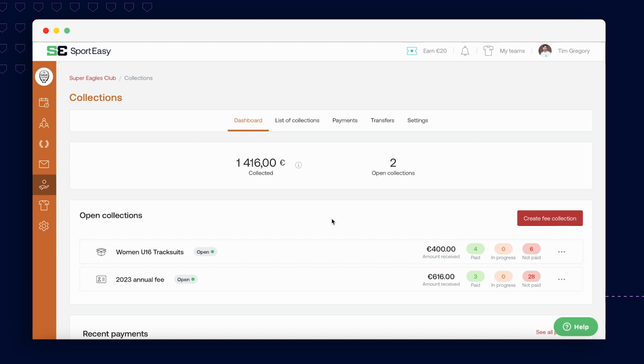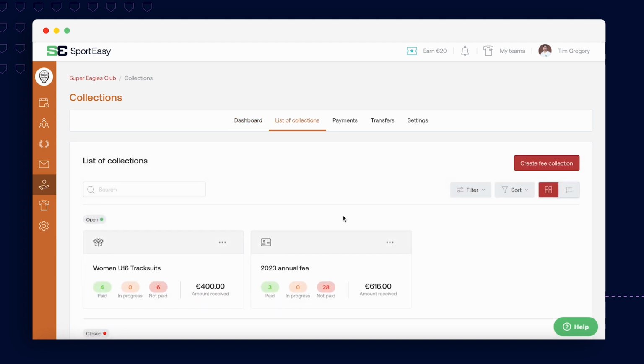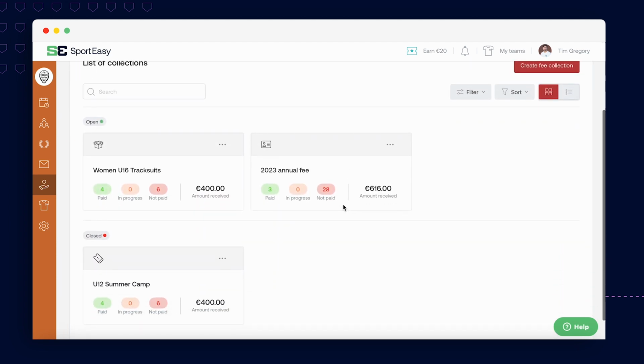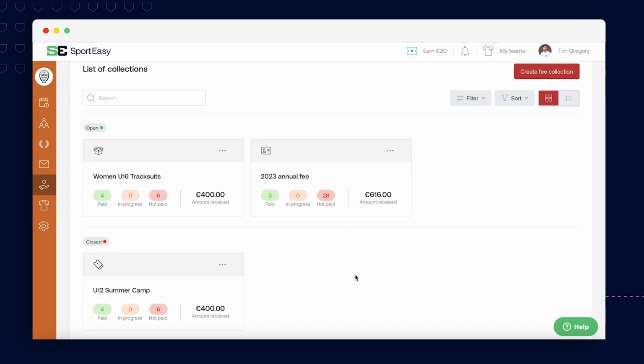I can also keep track of different payments made by my club members, such as annual memberships, registration for summer camp, ordering club equipment, or for paying match fees. They can pay directly online, or I can decide whether or not to allow offline payments by cheque, cash, or bank transfer. I will then be able to add offline payments to the member's profile once I receive them.